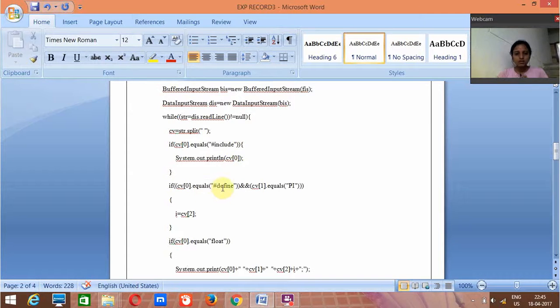We have two exceptional cases, hash include and hash define. Whenever you get hash include and hash define, you can just print those values itself, and when you have the define and pi value, you can get the pi value from above, which we have already predefined.